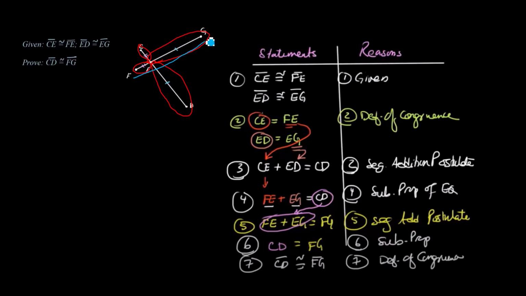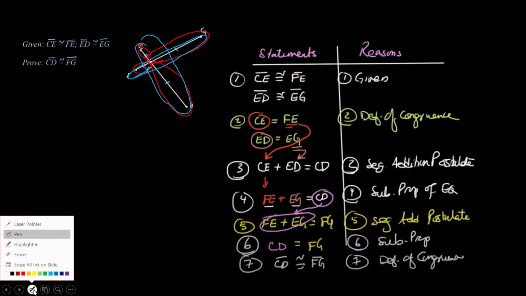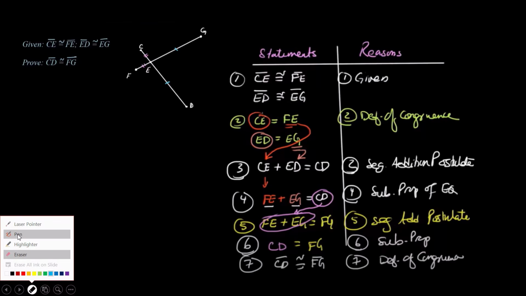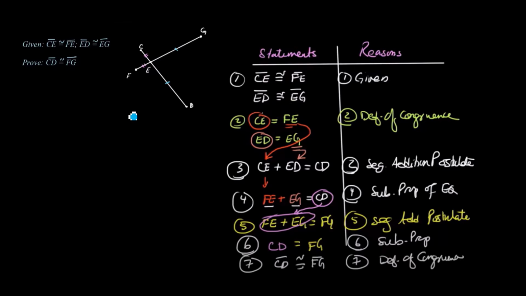We were asked to prove, in fact, that this segment over here was congruent to this segment over there, like this. Now, as I said before, that may seem readily apparent to you. If you take the two baby segments we were given, and the two big segments are congruent, then the whole segments added together must be congruent. And we had set up this two-column proof over here like this.